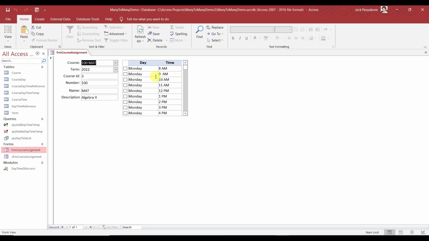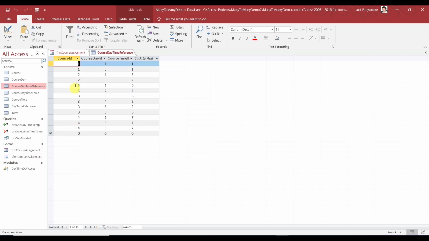How about math 1? Math 1 is Monday at 1, Wednesday at 1, Friday at 1. We're gonna do a couple more and then we're gonna call it quit, because that's what we came to do. So this is math 2, Monday at 2, Wednesday at 2, Friday at 2. As we click on this thing, we are adding to this guys, by the way. You see there?